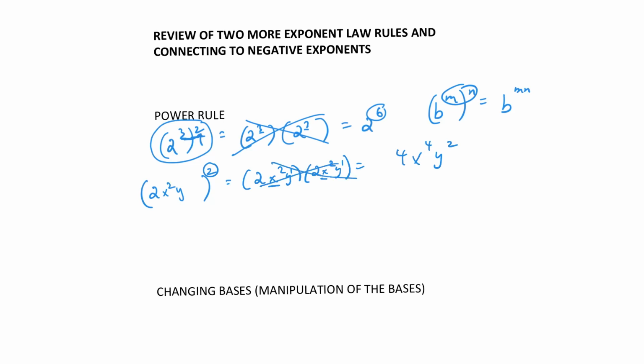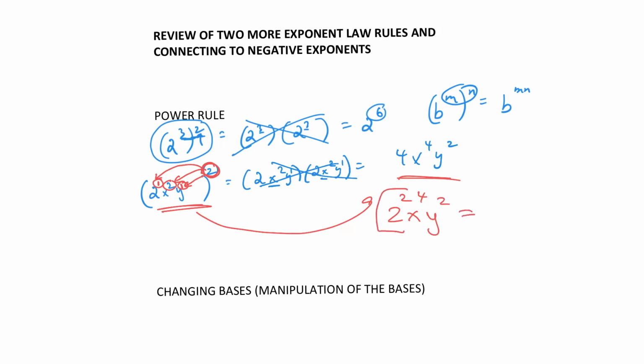So how do we get from here to here? Keep in mind this 2 applies to every exponent inside the term. But miss, there's no exponent. Well, yes there is: to the power of 1, and you multiply. So going from here to here, I end up with the base of 2, base of x, and base of y. The bases don't change. The exponents change. This 1 is doubled, becomes a 2. The 2 doubles, becomes a 4. This 1 here becomes a 2. And then the only thing you can simplify is this one here. 2 squared is the same thing as 4, and you end up getting that answer.